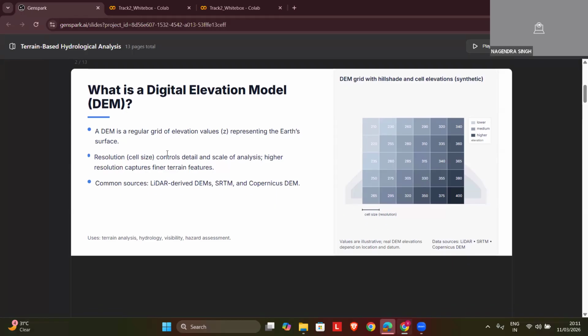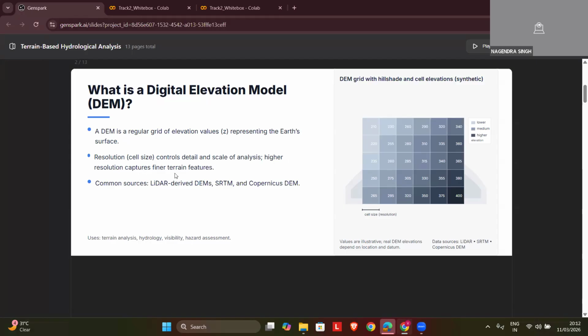A DEM is a regular grid of elevation values where the Z value, meaning the pixel value, represents the Earth surface, that is, how much it is elevated from the mean sea level. Every single pixel has a resolution, meaning cell size. It will control the detail and the scale of the analysis, like at what height the digital elevation model is taken from the satellite.